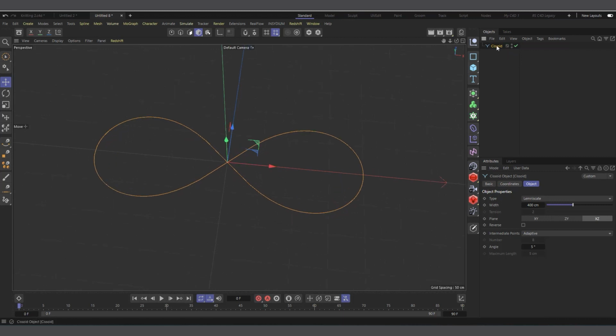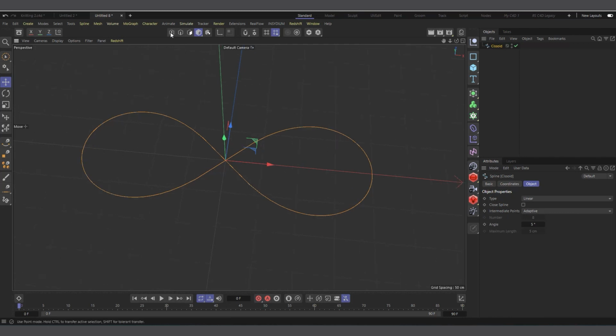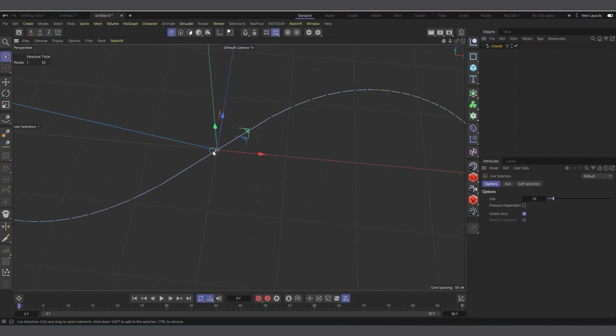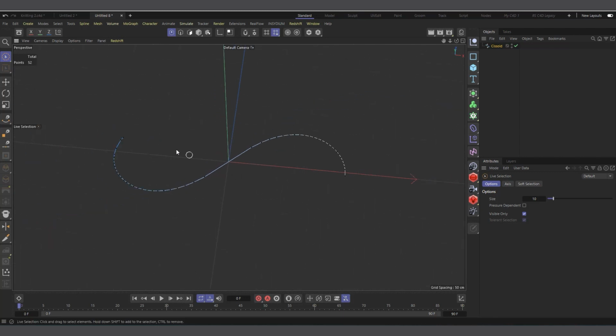So I'll make it editable, press C to make it editable, come to point mode, and then I'll select all these points, all the way here, right, to all the way these splines. I'll delete all of these splines. But I'll come here again, delete this one, make sure you select it here and delete everything. So you can see we have this S looking shape spline. This is what we want, right?